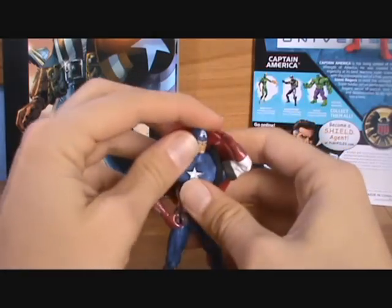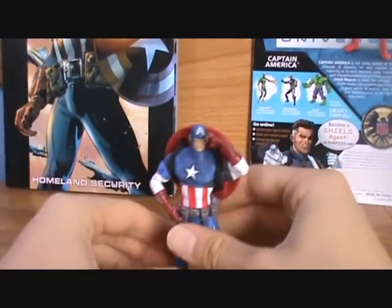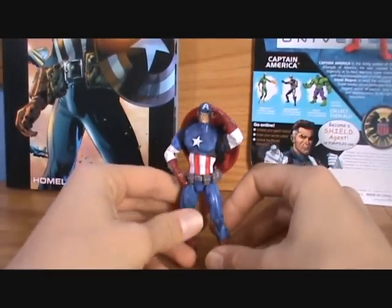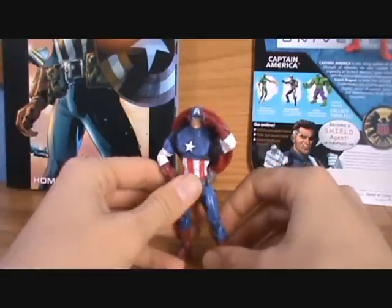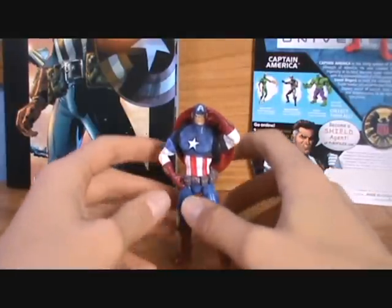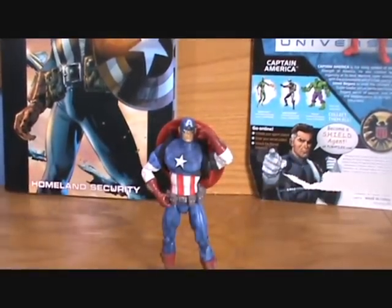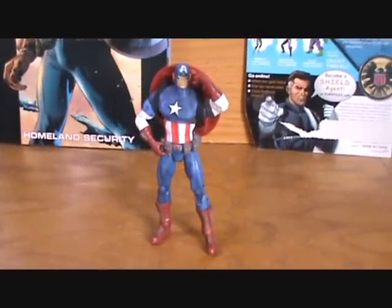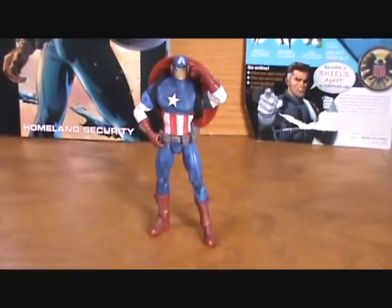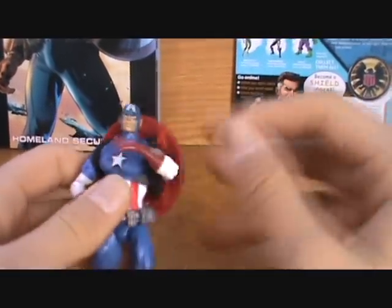Because I was just intrigued by it. Everybody was like, oh, why'd they make the Ultimate Captain America and not the other one? And that actually gives a — not maybe the best reason for not making the single card Captain America, but it justifies it to me at least. So this figure, guys, is very cool. For the starting out of the entire Marvel Universe line, he was really a standout, excellent character.